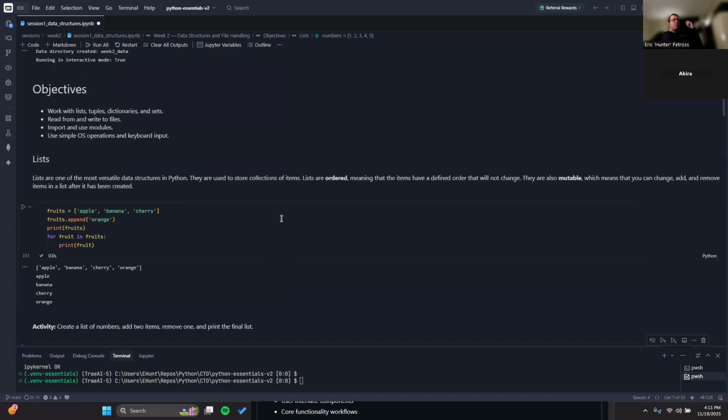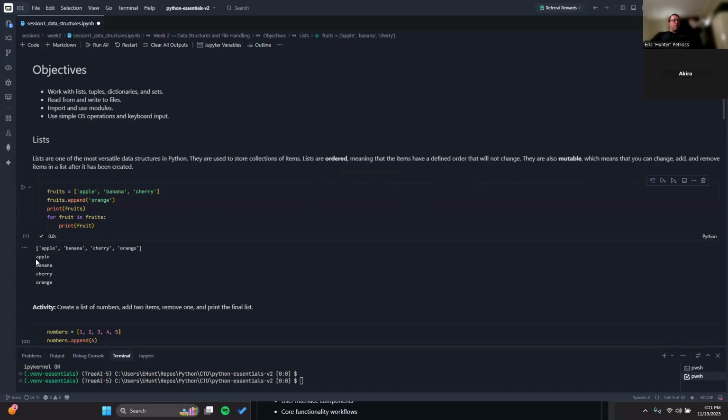That's not a problem. So right now we're just starting with lists. The list is going to be one of the most versatile data structures that you begin with. Like I was pointing out, they are ordered, although with strings, it gets really complicated as to how they're ordering them because of the way the letters are. So I'm not going to go into all of that. We'll just assume that they're ordered apple, banana, cherry, and then orange, probably because A, B, C. But when you start doing capital letters on top of lowercase letters, it changes the ordering. I can show you right here.